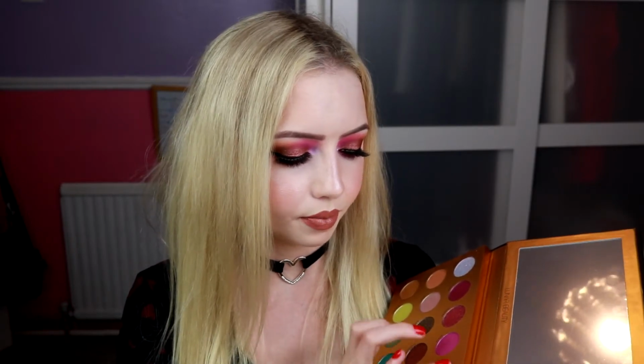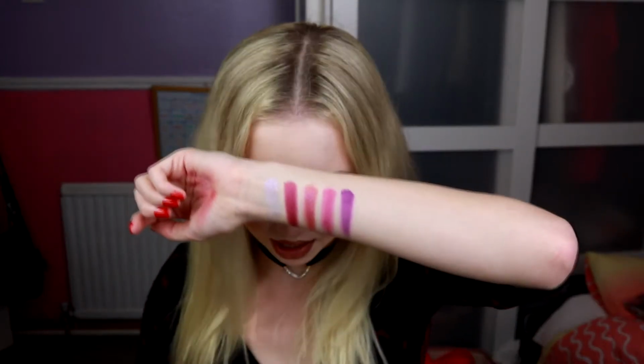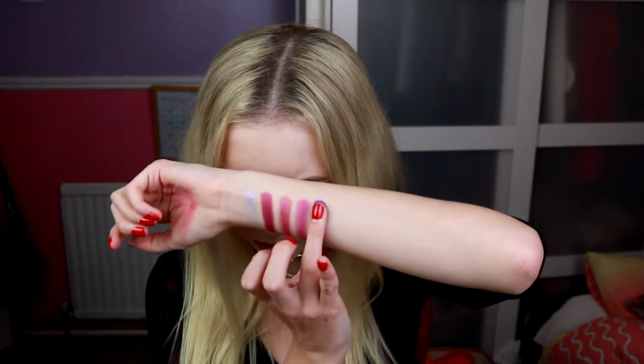Next then is Sabrina, which we should all know, and this is more of a violety kind of purple, more of a true purple actually, I would say, more so than violet. It's just a beautiful bright purple, like it swatches really nice for a purple. Go back and watch my three looks on one palette with my Huda Desert Dusk. Oh my god, the purple in that, the one bright color in that, or one of the few bright colors in that palette, it's atrocious. This is stunning. Let me do another coat so you can see how it builds up. Tell me that's not beautiful. That's beautiful. Oh my god, I'm definitely gonna be using that as well.